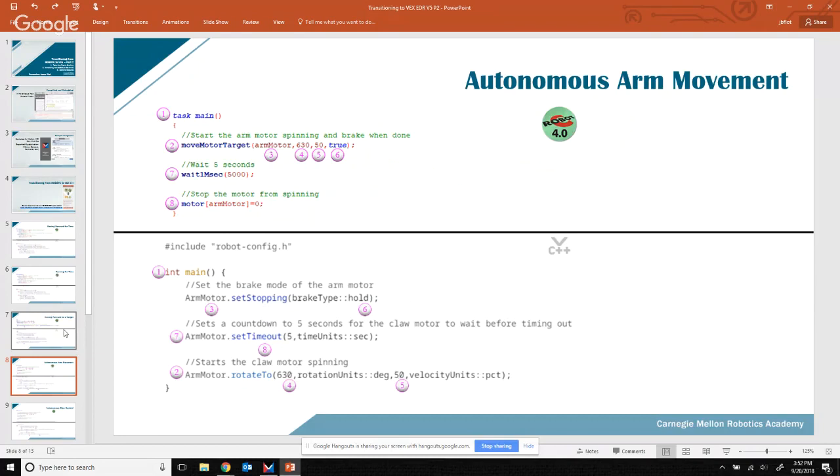Okay, so rotate to is really nice because it looks at what the current value is, and it does not add on where you want to go to. It looks at where you're at and then goes to the difference. So if you were at 510, it adds 120 on and then rotates the motor to that, if that makes sense. So rotate to is different than rotate for. Rotate for looks at your current value and adds or subtracts the whole number that you specify. Rotate to, on the other hand, goes to an absolute position value. So that's what's happening here.